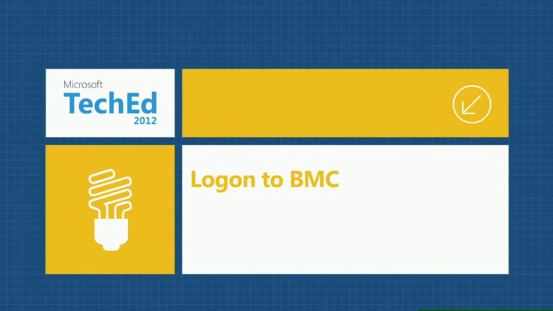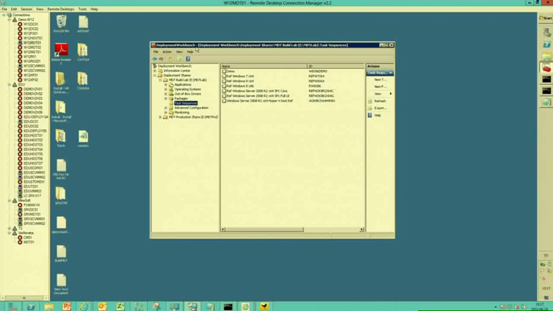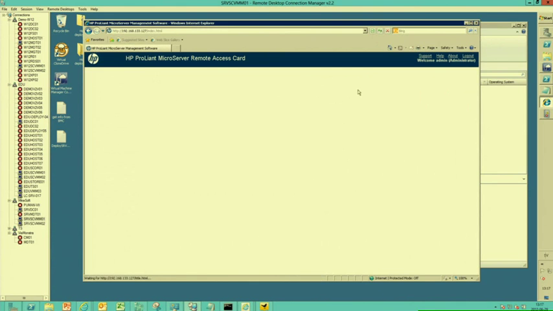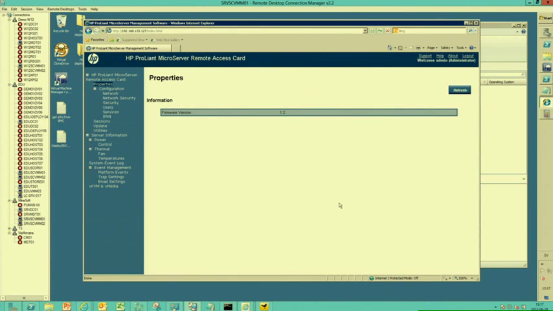So we need to be able to log on to the BMC. And the BMC can be logged on to in different ways, and here's one of them. Now, I'm not trying to tell you to use these kinds of servers. This is an HP ProLiant MicroServer. This is most likely the worst Hyper-V host you can ever buy. It's a small box.